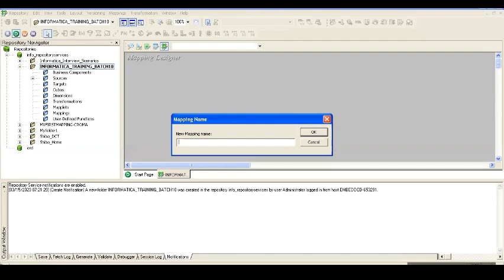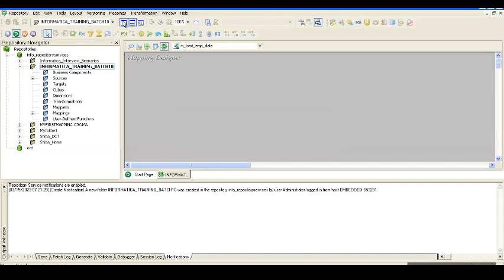Everything is documented. Most companies use something like this: m_ as the mapping name prefix, and then typing the name, like m_load_emp_data, something like that. I created that name.